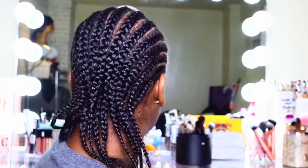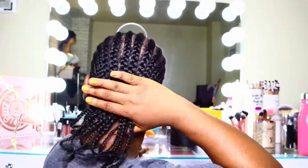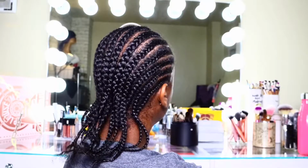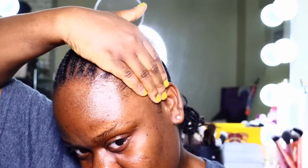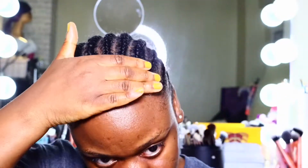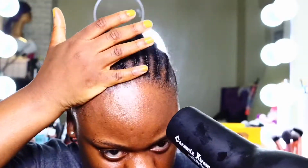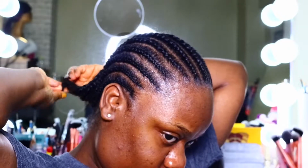Okay guys, now that I'm done braiding my hair, I'm going to be using the Got To Be Glued and just slicking down the front of my edges, making sure that everything is laid down super flat. Once I do that, I'm gonna go in with my blow dryer on cool and use it to just press down, just sleek down the front of my hairline.